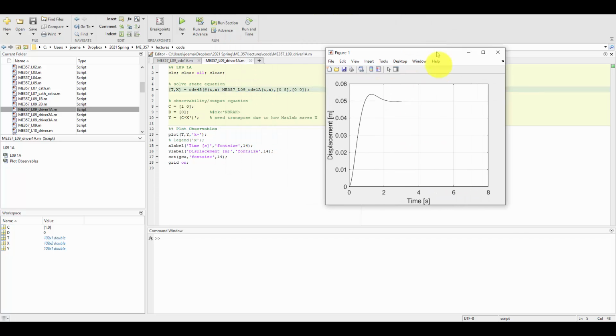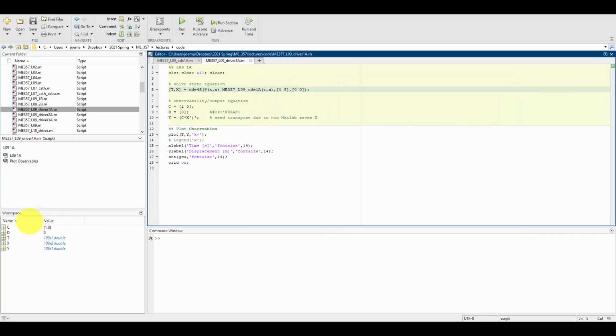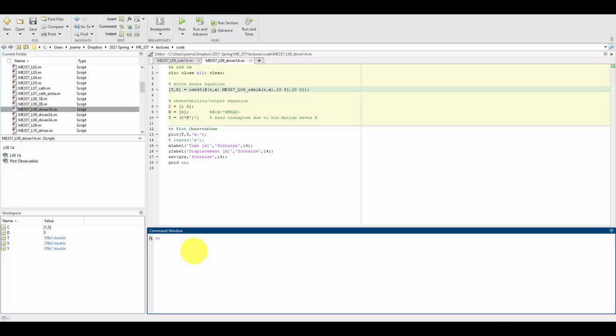Now, in this one I didn't specify how many time steps to use in between 0 and 8. If we look down here, it used 109. And they're not going to be evenly spaced in general. So let's just look at diff of t. This tells us the steps between each of them. If we look, they're not constant. The time steps change in between neighboring points.